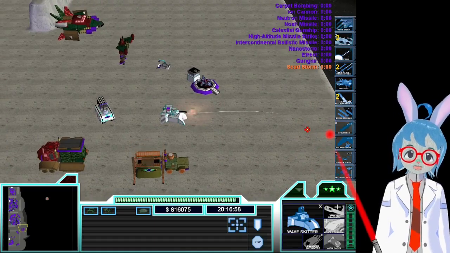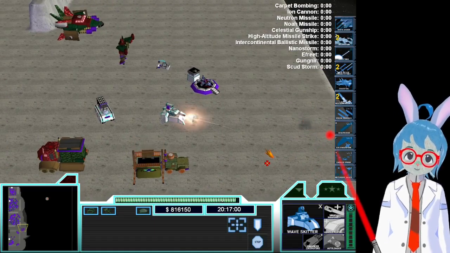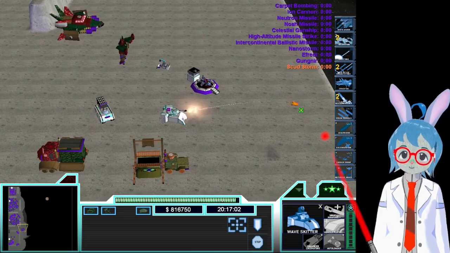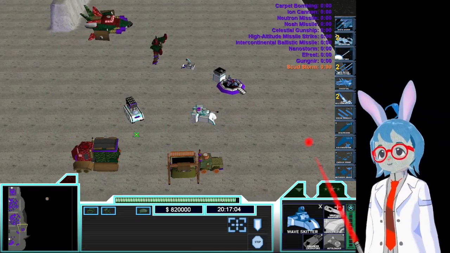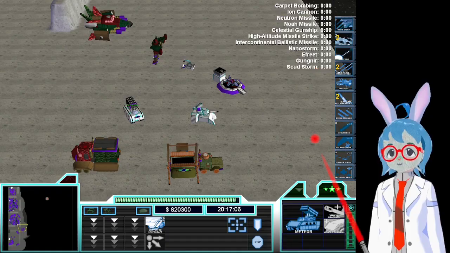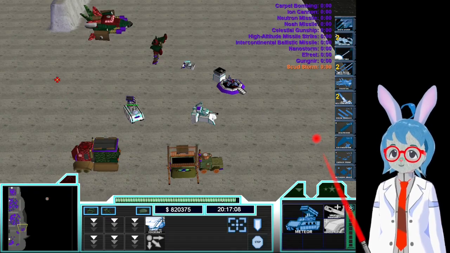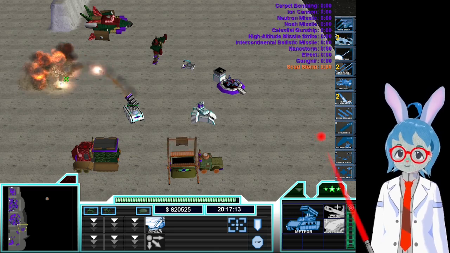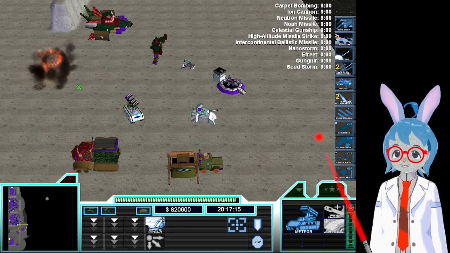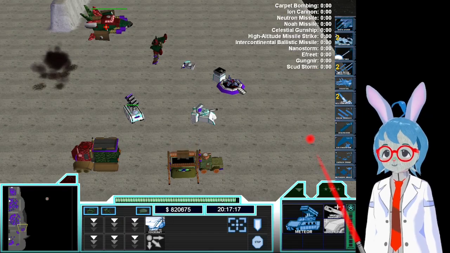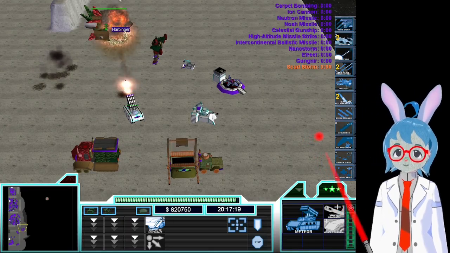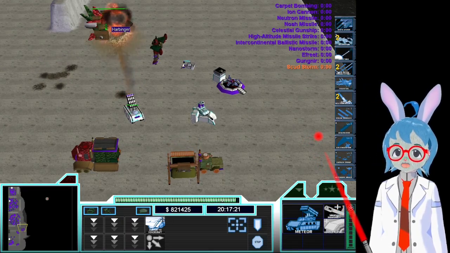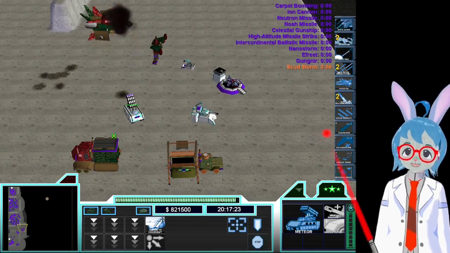How about a show of force? These are your common shells. Nothing too special. These are missiles. There's a bit of a scatter radius over there. No scatter radius when it's shooting at air units.